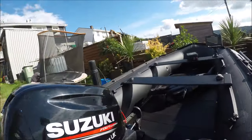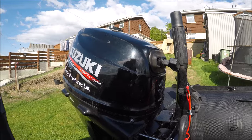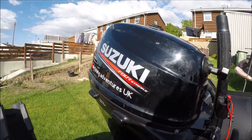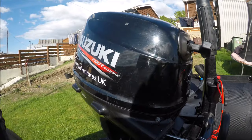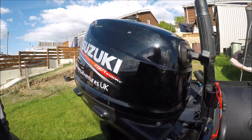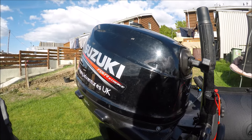And last but not least, the motor. This is the 2020 Suzuki EFI 15 horsepower 4-stroke. Weighs 44 to 46 kilos. Fabulous, absolutely fabulous bit of kit, unless you're buying spark plugs for them. And they are not cheap, and they are hard to get hold of. Well, they were when I wanted them anyway.